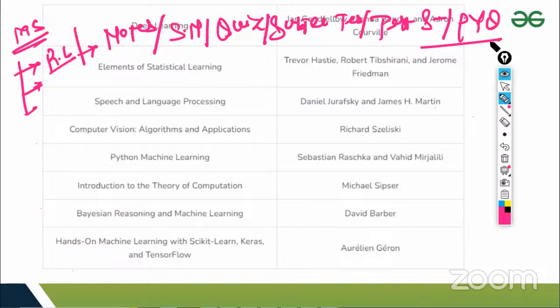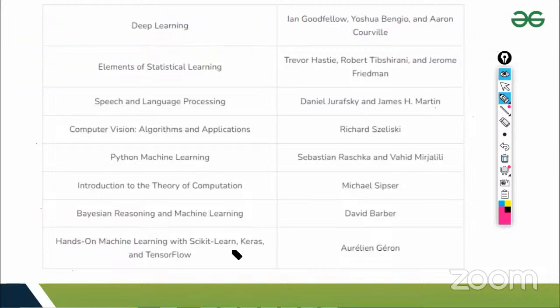Those people who are from the self-paced course, this is how they get it. For the online and offline batch students, we start with the lecture, then we give you the notes as a hard copy too. Once the notes are done, the quizzes and subject-wise tests we take on our portal, and the test series and PYQ discussion are done in our classroom program itself. So this is how it goes. Where will the video be available? Bharat, it is available on the portal. Whether you are a self-paced student or an online or offline student, it will be available on the portal. You can go and watch.